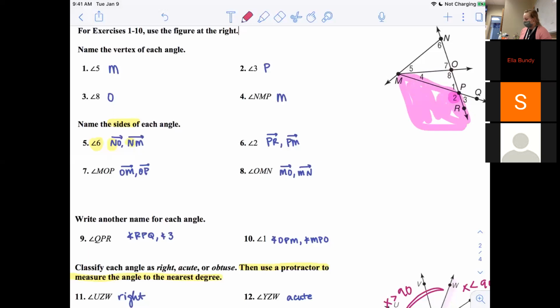And so my vertex is P. That's where the number 2 is. And so I'm starting with P on each of them. On one of them, I have to go to M to complete that angle. And the other one, I'm going to R to complete the angle. So 2 is on the inside, and this is where the angle is. Does that help, Kumar? Good. Any other questions?